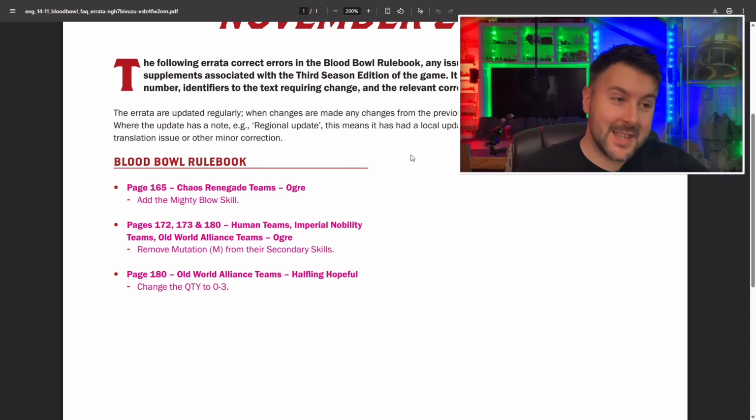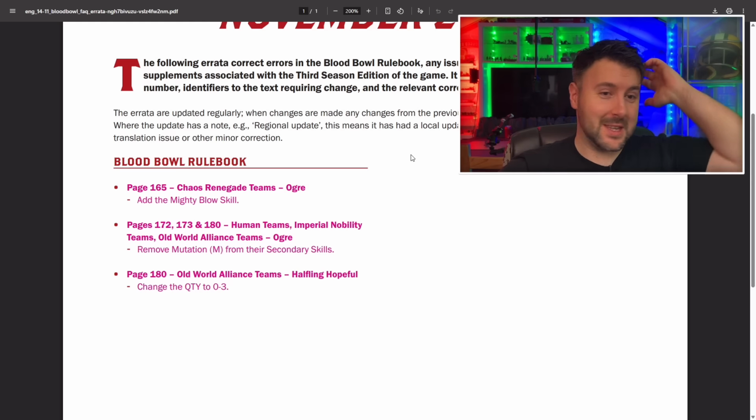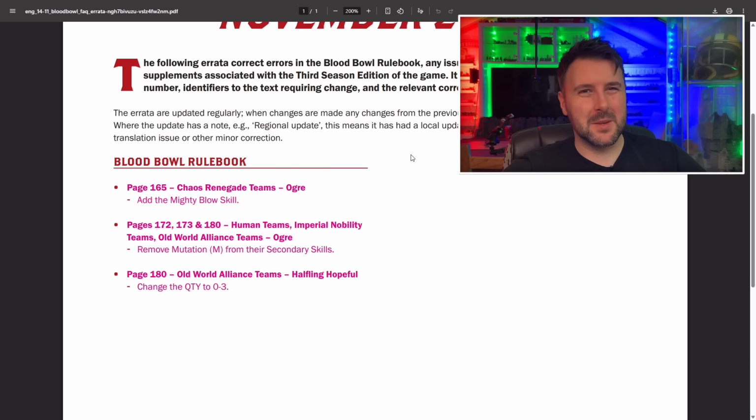And this bit is the sad bit, though. The human team, the Imperial team, and the OWA team. The Ogre does not get mutation on a secondary. We kind of talked about this on other team guides we've done. We kind of thought that was going to be the case. That would have been really cool, but, I mean, what are you going to do? Like, you must have been expecting that. We were expecting it. It would have been too good to be true.